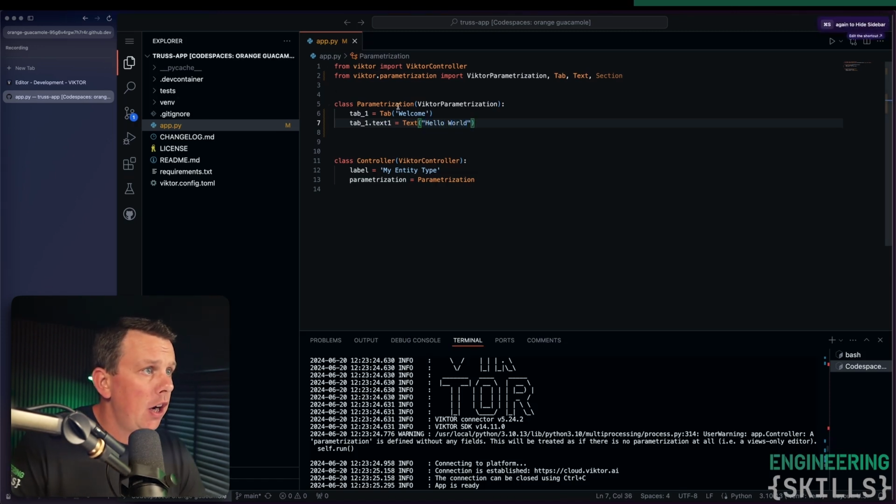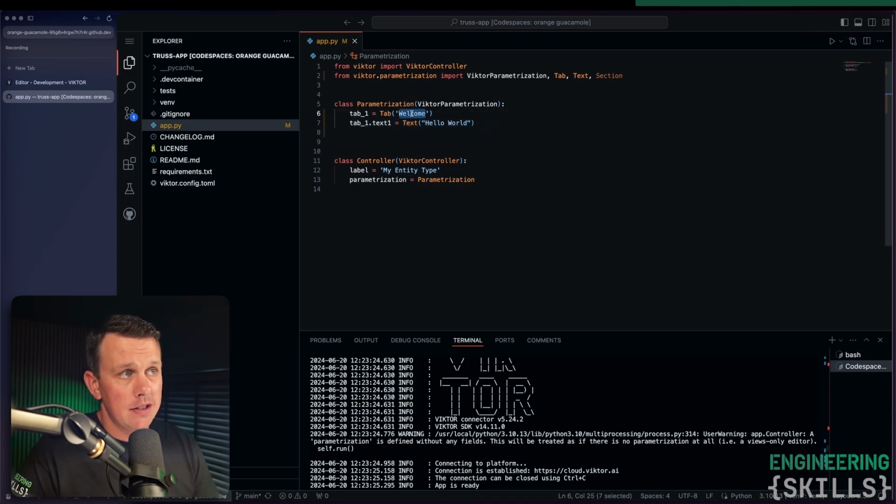So what have I done? I have added a tab, given it the text welcome. This is just me giving it a handle so that I can access it in the future, and that future is basically on the next line, because I'm accessing tab 1, and then I'm essentially bolting onto that tab a block of text, and I'm giving that text the variable name text1. This is how you build up in these sort of hierarchies. A text lives under a tab, and that's being set equal to the text building block, and the text itself is going to be hello world.